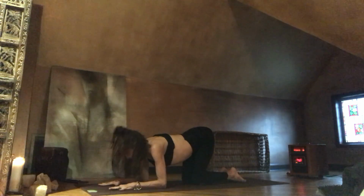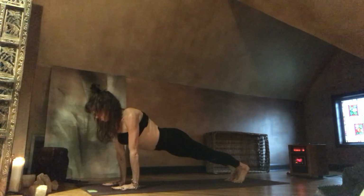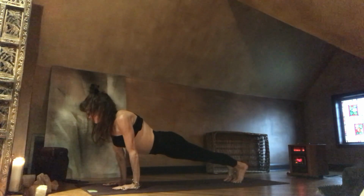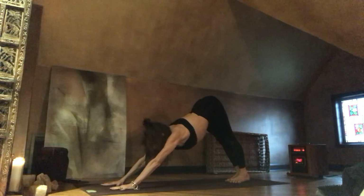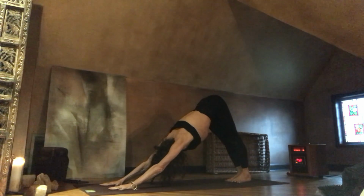Move the heart forward and then move into plank. So you're going to move into plank. Pause here. Let the shoulders relax. Find those arms. Find the belly. Push those heels back. And then move into down dog. Stay grounded with your hands, with your feet. Let that belly move up and in.